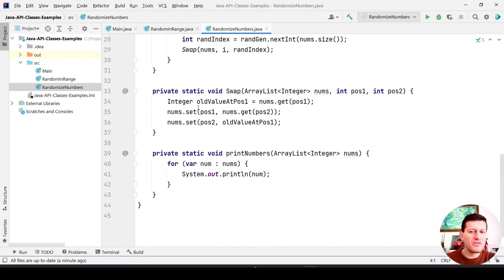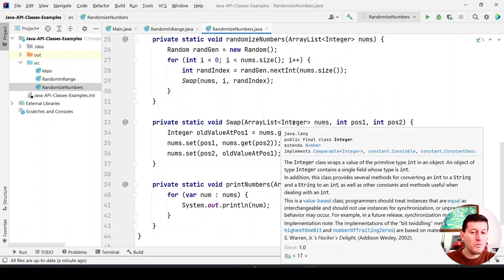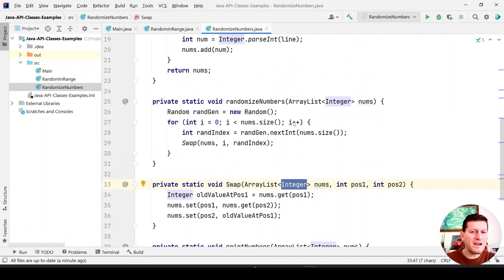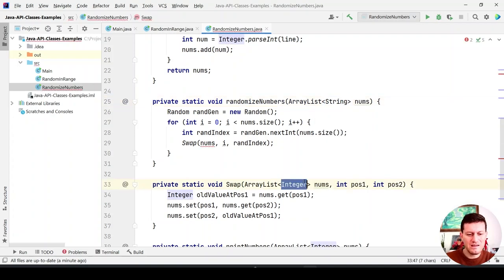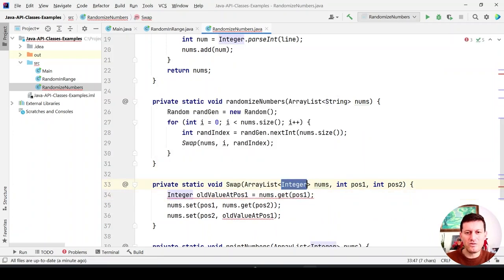I want to show you some other things: what will happen if you don't have integers, but some other types, for example, an array list of strings. So I will need to replace here string, and here string, and here string. Okay, so can I make this generic? And the answer is yes.